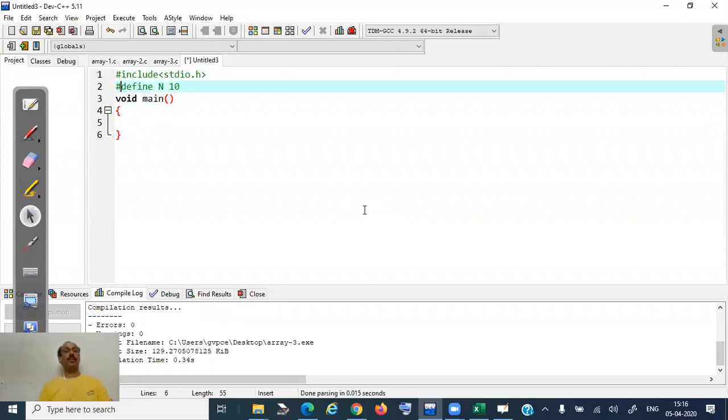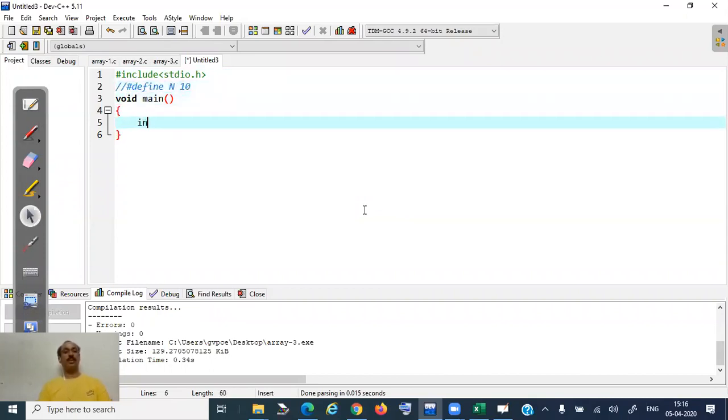This time we'll use a variable, anything is correct. So int i, n, I don't want to initialize anything, n is a variable, and now I want to have a[10].